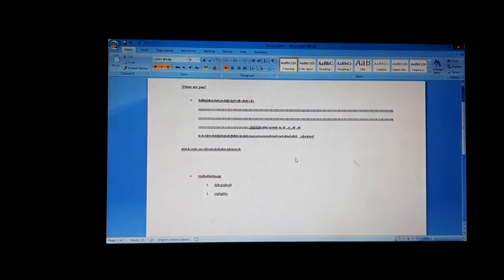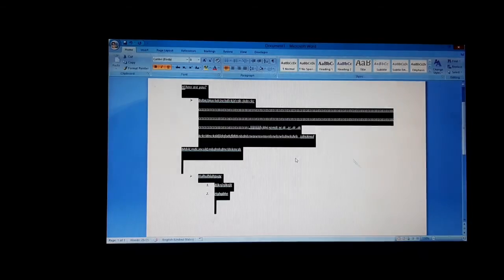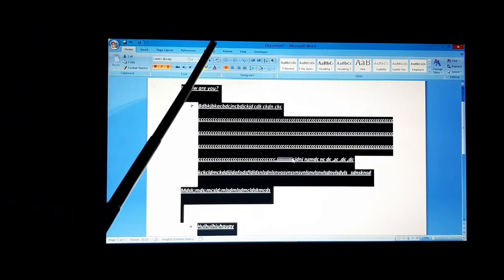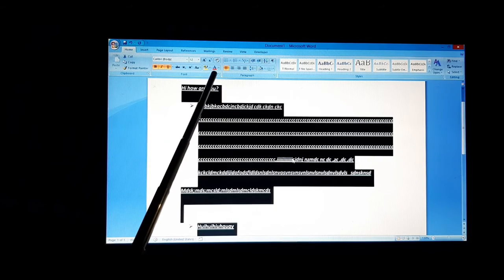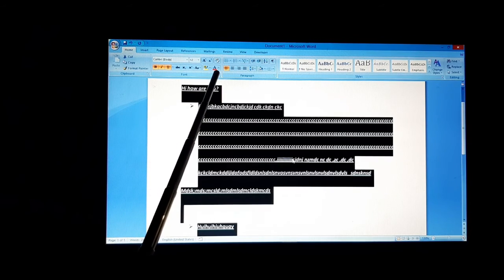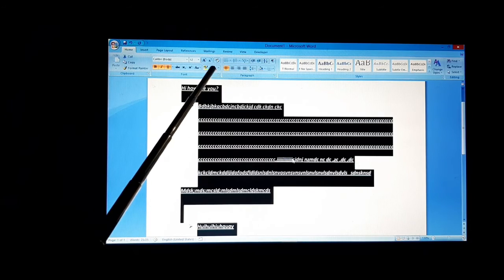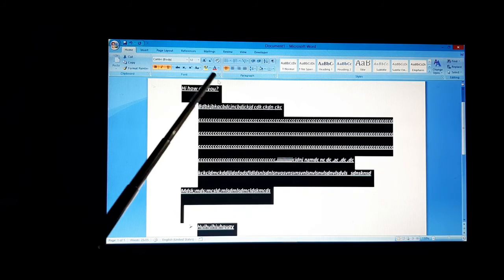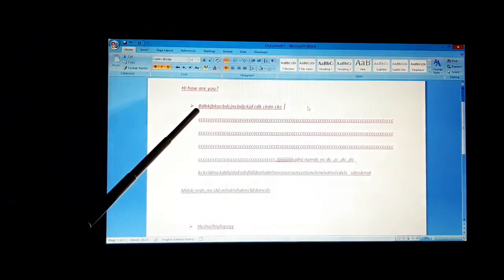So we will see how we are going to color the text. Again, the coloring option is also present in the font group. As you can see, there is a small A alphabet. Under that A alphabet there is a red color. If you want to color this whole text with the red color, just press on this particular A option only. See, the whole text has been converted into red color.